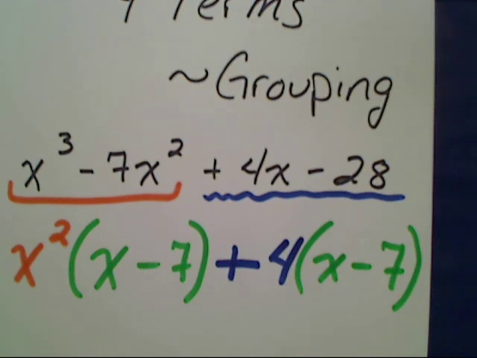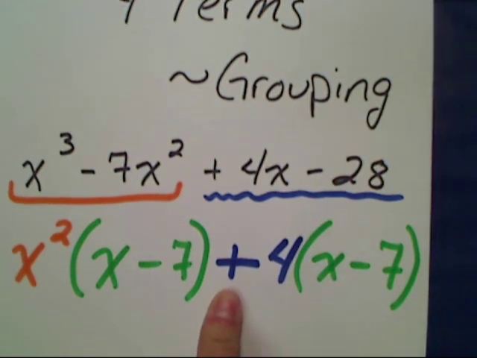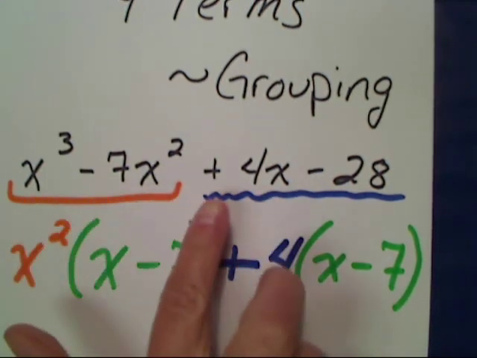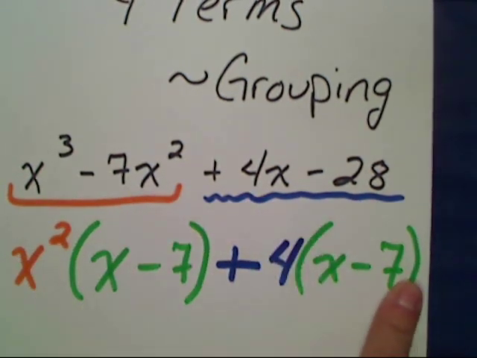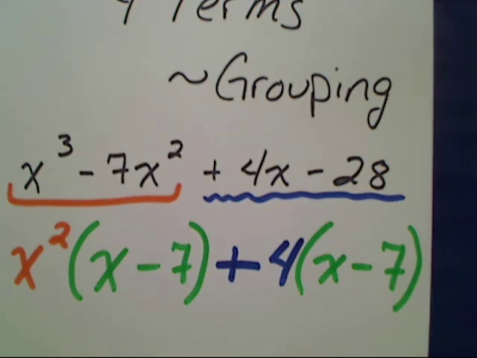We're not done with this problem yet, because for a problem to be in factored form, your final answer has to be all multiplication. We have multiplication here, we have multiplication here, but they're being separated by addition. So we just simplified 4 terms into 2 terms, but they're still terms. I need my final answer to be factors so that the problem is done completely. But what you might notice is, look at those ugly parentheses. The x minus 7 in both of them is the same.